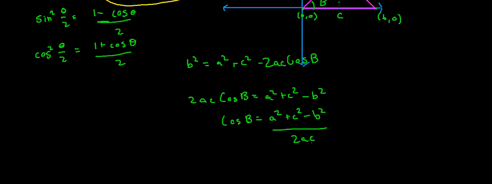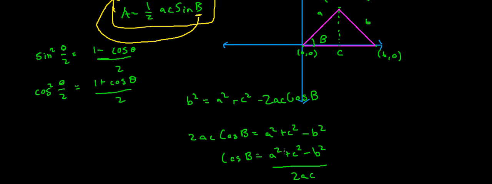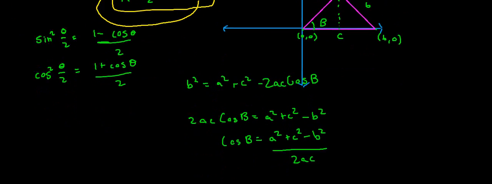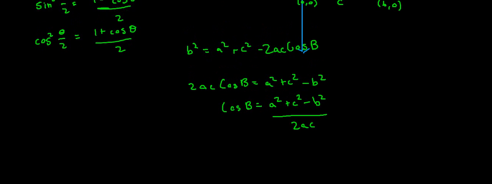Okay, so I've rearranged this. I have cosine b. So now I can put in cosine b here, and then I'm going to have a way of expressing this whole law of cosines in terms of sine squared of theta over 2, and same thing with cosine squared of theta over 2. So I'm going to put these into both formulas, and then hopefully I'll be able to build a bridge between these two things. That's the whole idea again, it's just to build a bridge between these two formulas. And it just so happens I need to use some other pieces of trigonometry to make it easier.